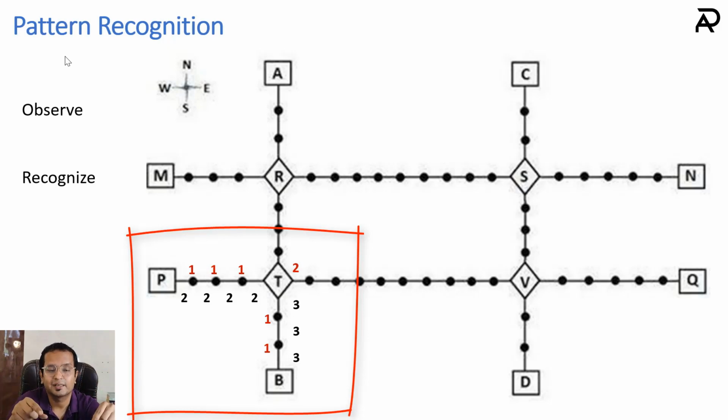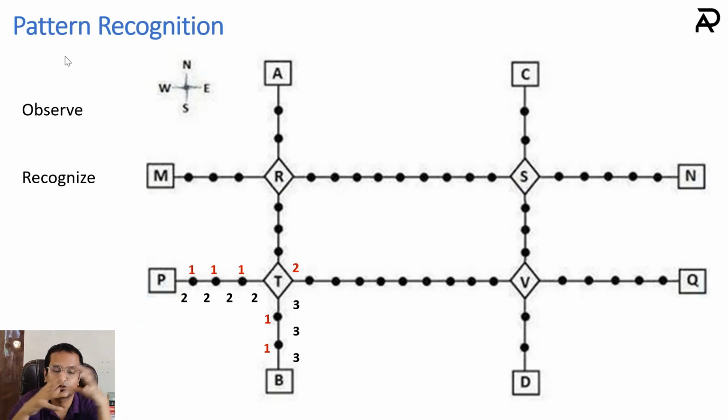So this is where I try to build a pattern. So the third step, I try to formulate it. So observe, recognize and formulate. So when you observe, basically you look at the list of numeric values. When you recognize, you see which of these values keep repeating. And when you formulate, you try to convert this into some form of an equation which we can apply anywhere in the entire diagram. So let's look at the part PT.